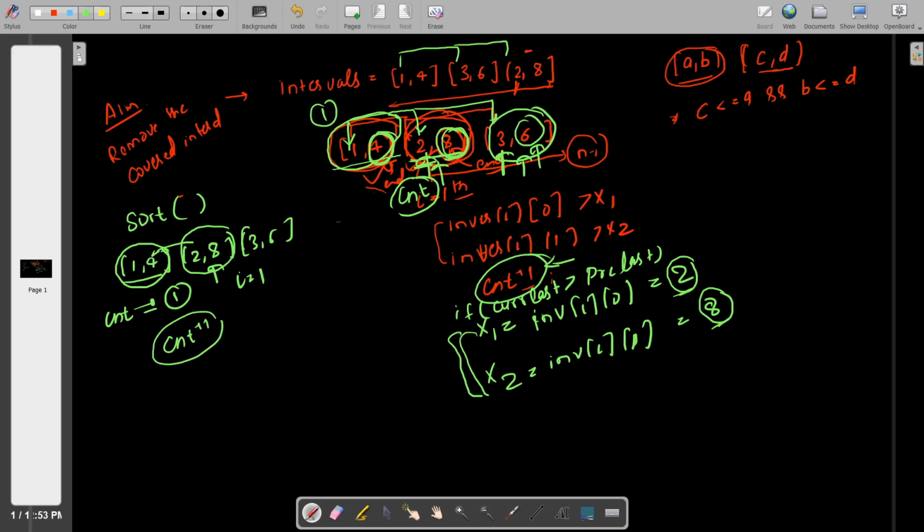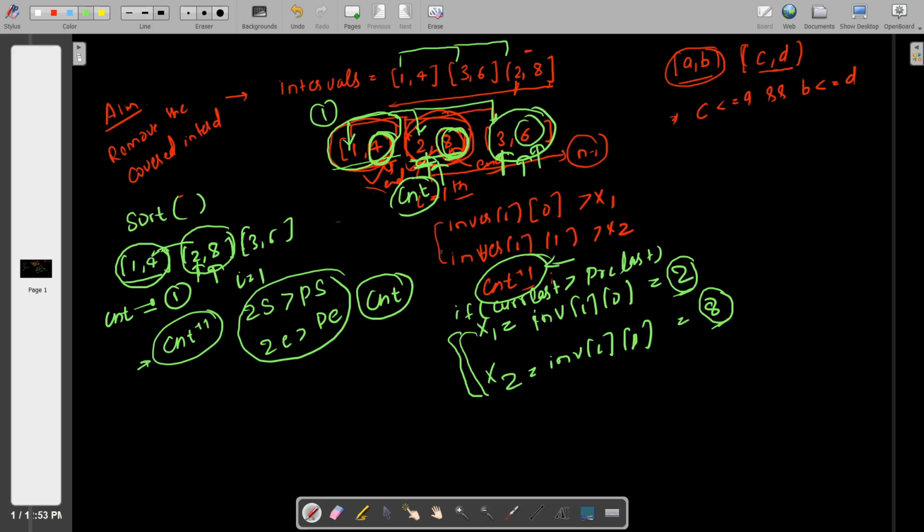For finding a separate interval, if the second start is greater than the previous start, and the second end is greater than the previous end, then we increase the count variable because we get a separate interval. And if this does not happen, then we are not going to increase the counter variable.